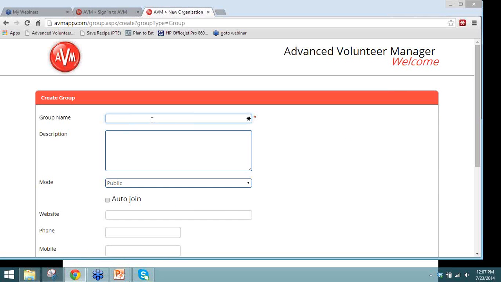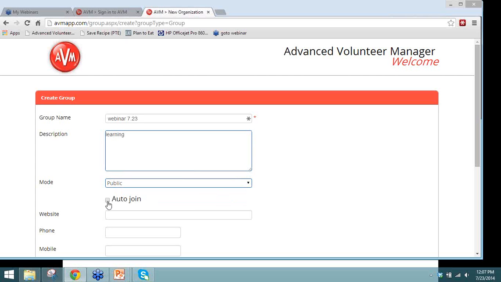I just have to add the name of the group, a description. I can make this organization public or private. Private gives you the ability, let's say you're working with youth or an at-risk group and you don't want people to be able to find your organization and find volunteer opportunities, you can always select private. We're going to leave this one as public.